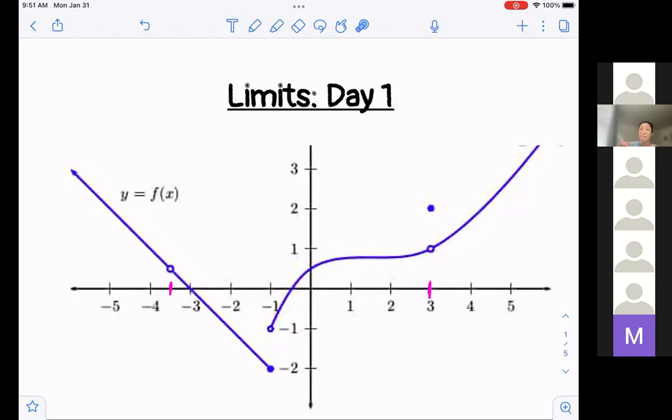Sometimes we call this a piecewise function. Right. And a piecewise function just means that we take different types of graphs and we sort of glue them together, right? So we have a line on this side, and then next to it, we sort of glued a polynomial situation. Okay. All right.